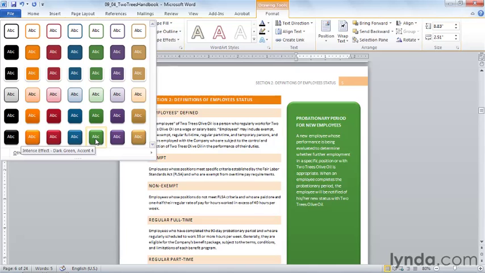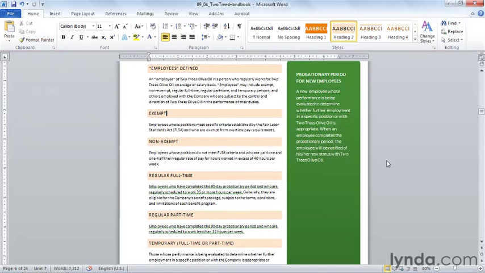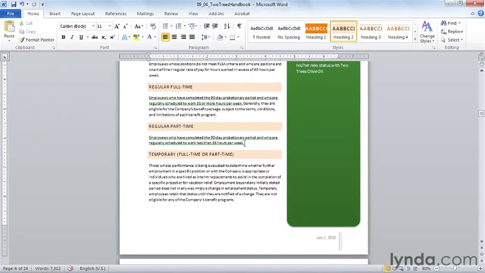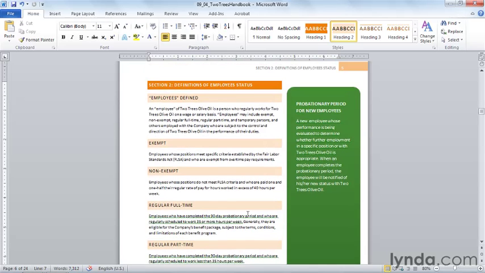If I were going to have important summaries or important information scattered throughout this document, I might choose exactly the same kind of sidebar or pull quote to use over and over again in order to highlight that document for my employees. These other elements in my document are flat, so I'm going to choose this flat green for my sidebar. And now this probationary period for new employees is no longer buried at the bottom of this document where I may have trouble finding it. It's not quite front and center, but it's front and right side on this page so that no one will miss taking a look at this, whether they're exempt or non-exempt, regular full-time or regular part-time.